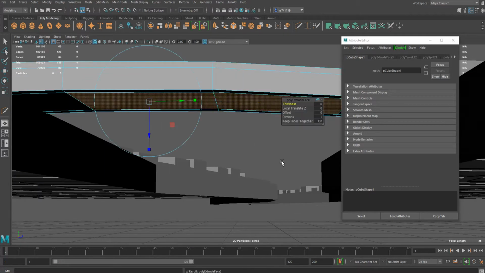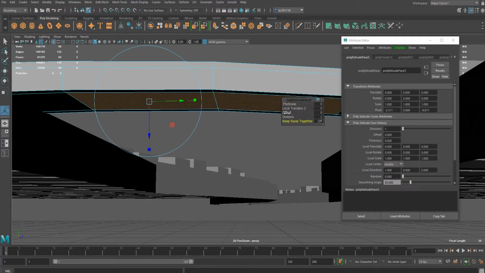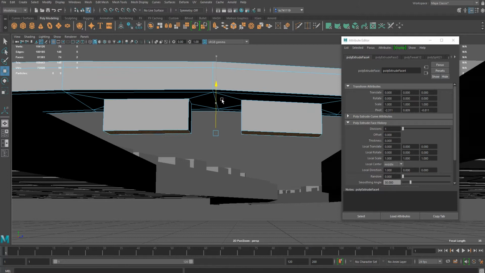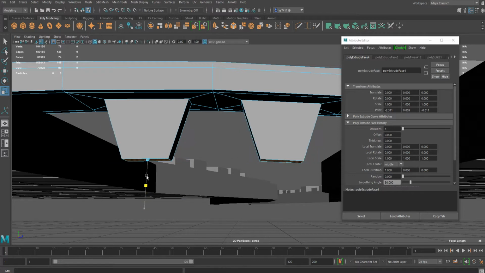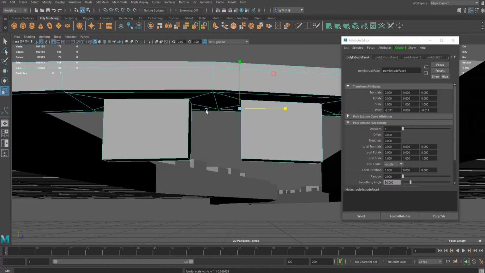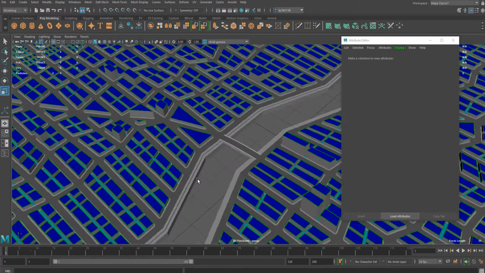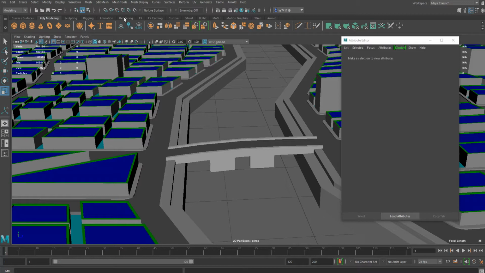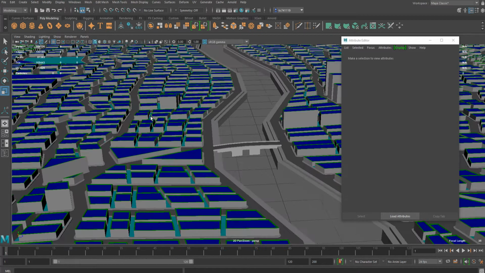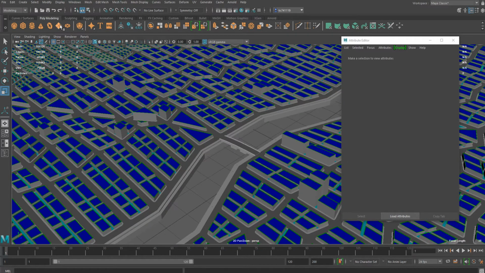Now I'm going to use extrude tool for the actual supports of the bridge, and I think that's enough detail for now. But you can spend as much time as you want for the bridges and other assets.